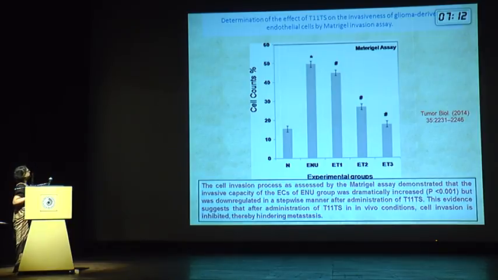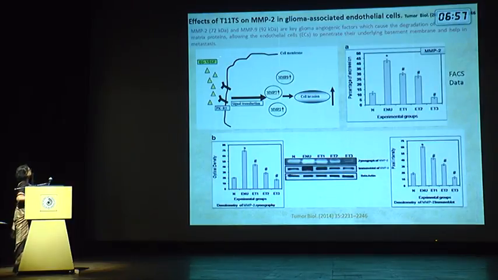degeneration. Then we studied the invasive property of the endothelial cell, and we saw by macrophage assay that the invasiveness was very high in the animal group, but again, they were retarded with kids. Invasiveness is correlated with the matrix metalloproteinases, which degrade the matrix for progression of the endothelial cell. And here MMP2 and MMP9 are important MMPs in regard to gamma.